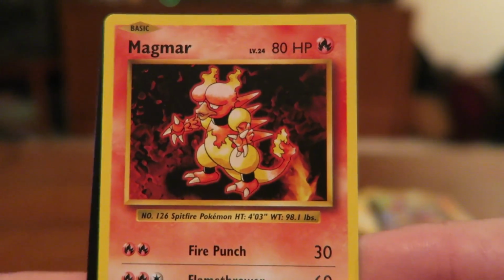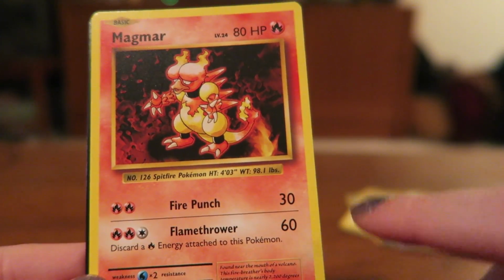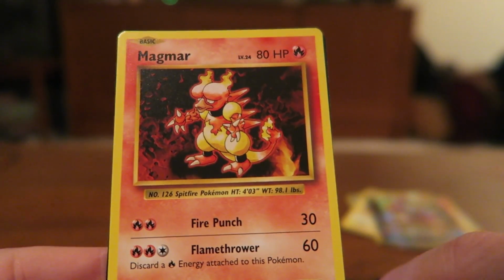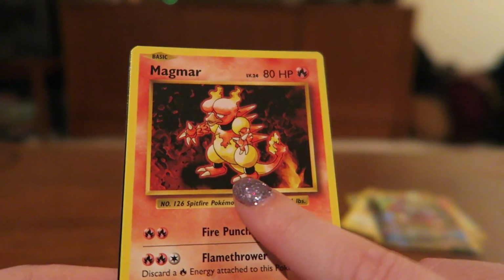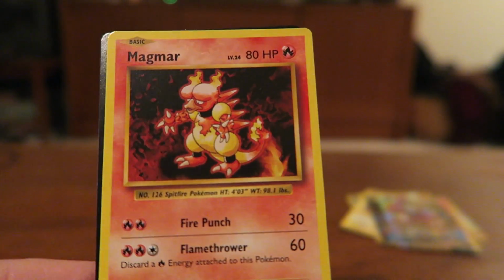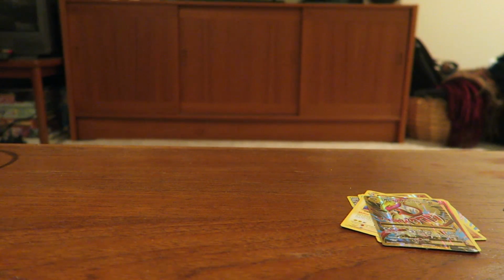And lastly, we have a Magmar. Whoop. So I think we got Magmar and Electabuzz in this, both pretty cool former one-off Pokemon. This Magmar has 80 HP with Fire Punch for 30 and Flamethrower for 60. I didn't use this Magmar as often in the TCG because it only had like 50 HP and I believe, what was that, 30 and 50 originally. There was another Magmar from the Fossil series that had Smokescreen and Smog and a higher HP. That was the one I usually used. And we've got the 3rd TCG card here. Best of luck if you grab this one.